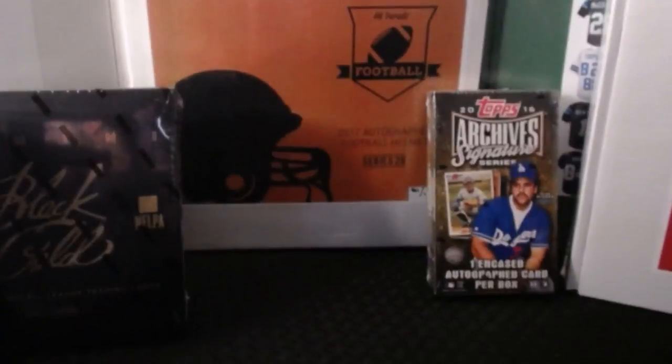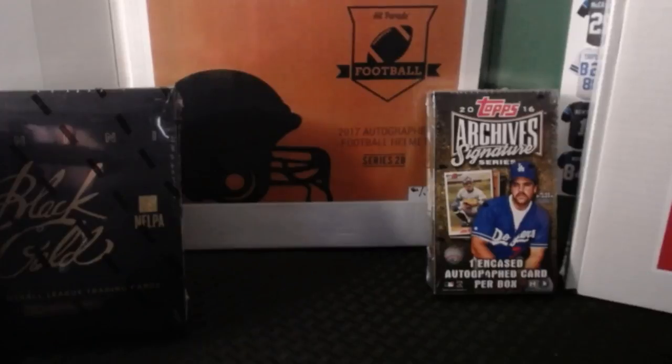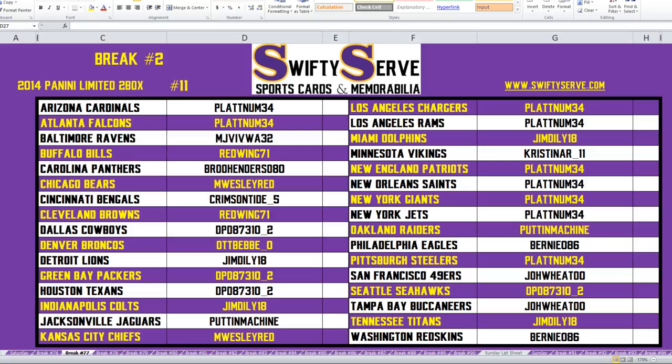All right, just to show you guys the list again, because I cracked the pack by accident early. I didn't mean to. I didn't want to take it off camera. So here is the list. This was the list for 14 Limited. We will sort off of that. As you see, I called from it too. So I just want you guys to see that that is the correct list for the 14 Limited.